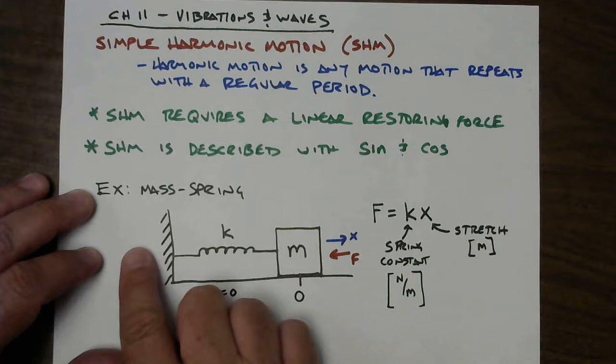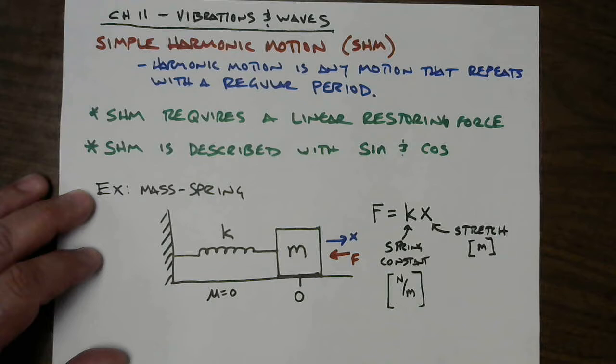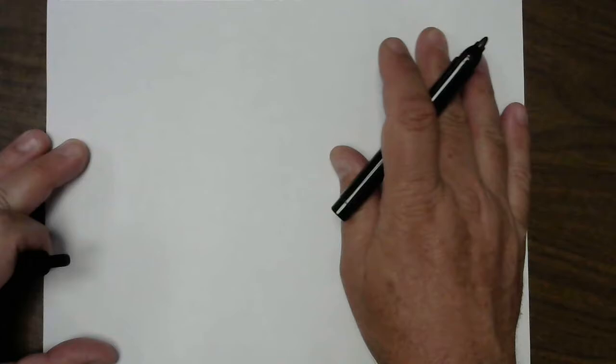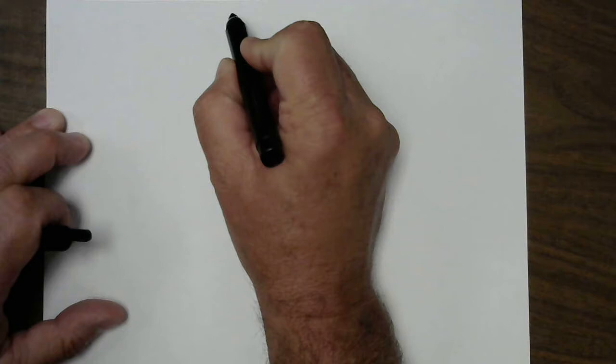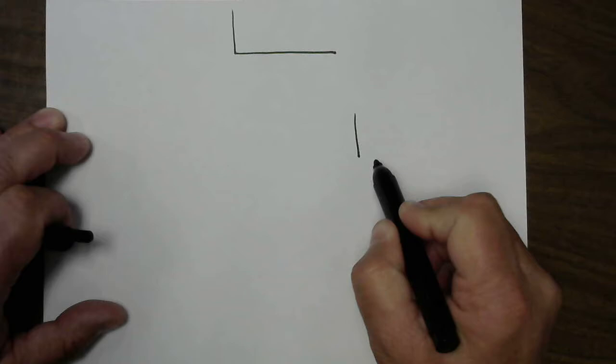Let's get into what's going to happen when we disturb it a little bit. I'm going to draw four of these pictures of our mass and spring system - one at the top, one on the right at 3 o'clock, 6 o'clock, and 9 o'clock. These are going to be different stages of the motion.